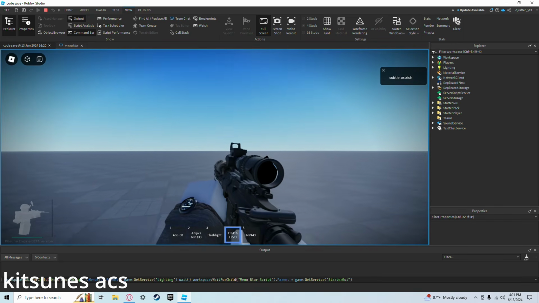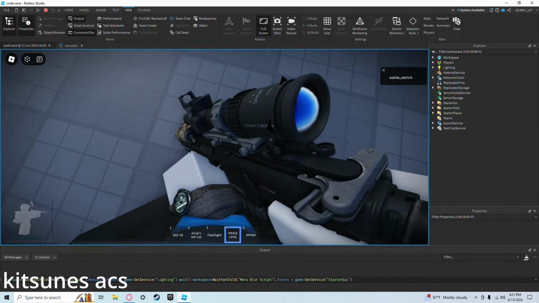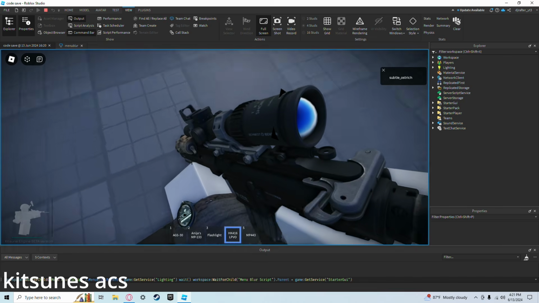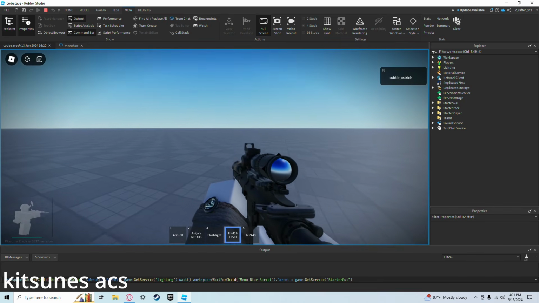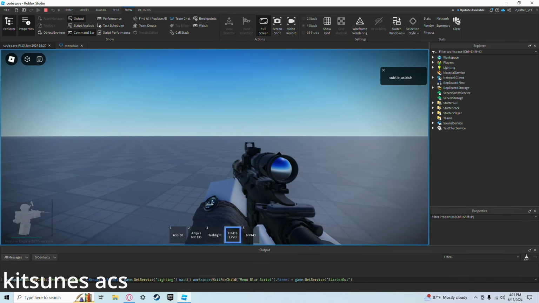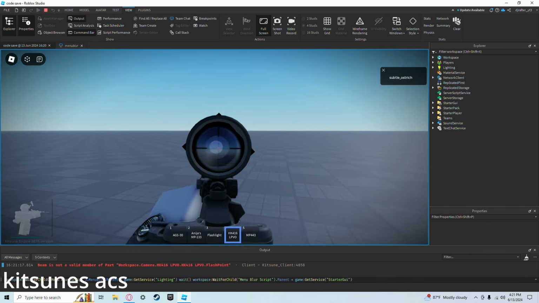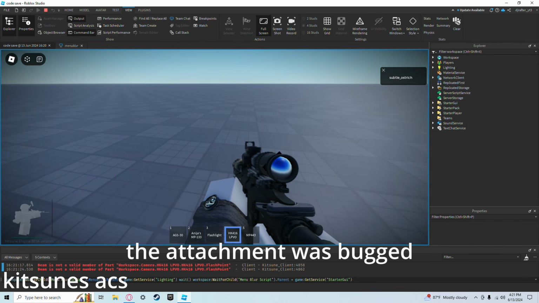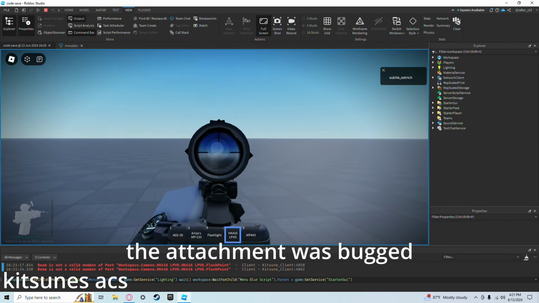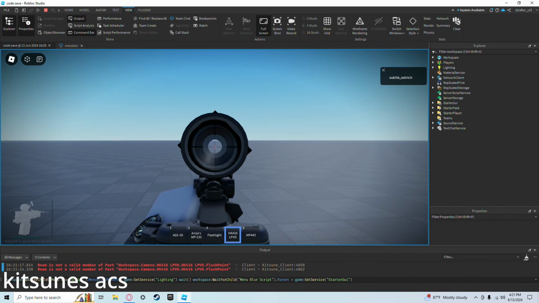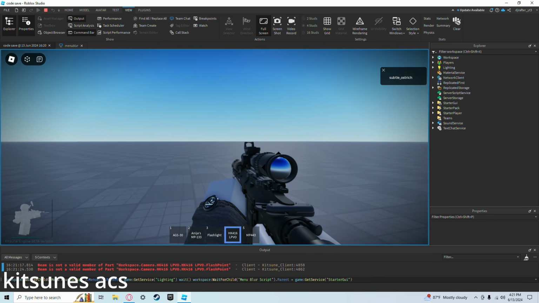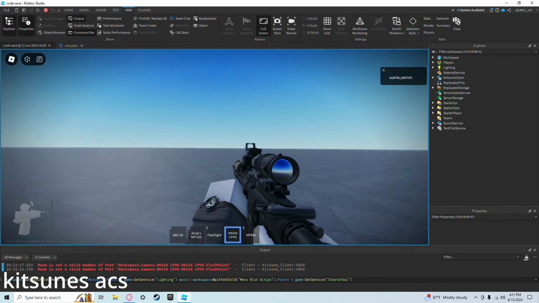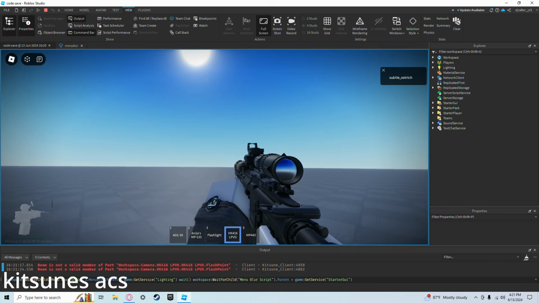So first off, sway is absolutely beautiful. You can see that this is pretty nice. By the way, this does work with ACS attachments, so yes, you can use armor for this game. So yeah. Flashpoint. That's just a problem with the attachment, which you can fix by yourself, hopefully. Please don't ping me. Like, just figure it out by yourself. I know you're gonna tell me, but you're an adult, you can figure it out yourself.